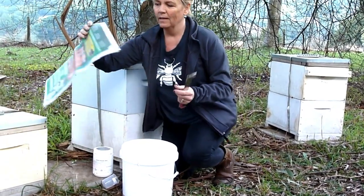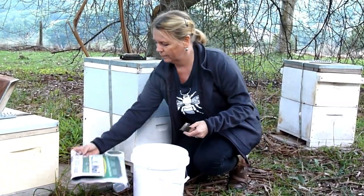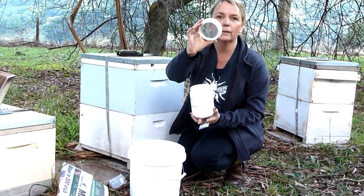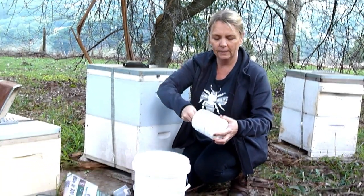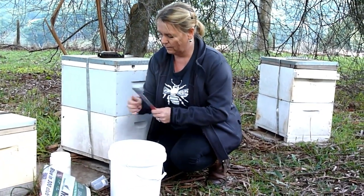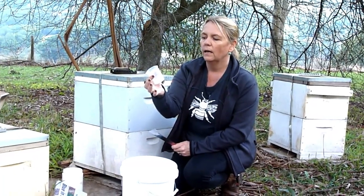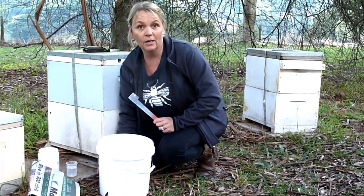So this is what I'm going to show you today. It's a little bit chilly. What I've got here is two sheets — a double sheet of newspaper — a sugar shake shaker which is a container with a grill on top. Inside I have approximately just over a tablespoon of icing sugar, ready to go, and a bucket of clean water. I also have a small container which will hold about half a cup — 300 mils — and hold about 300 bees.